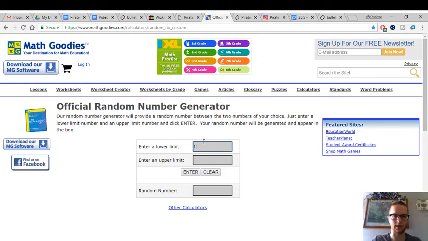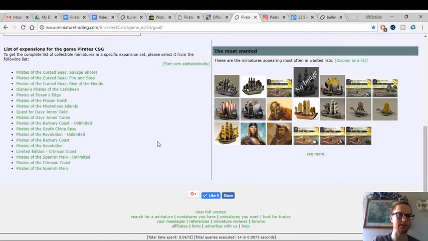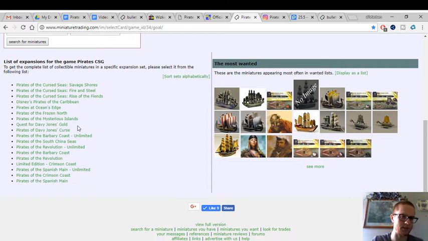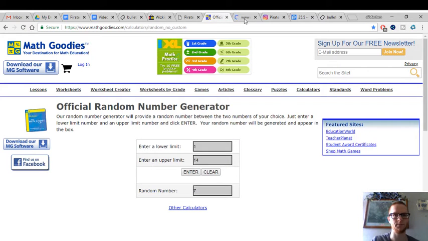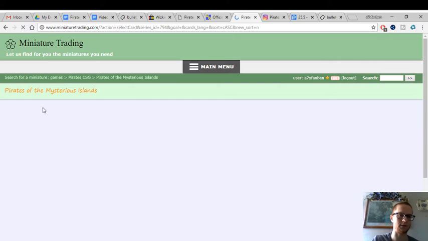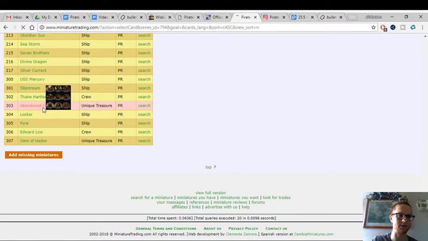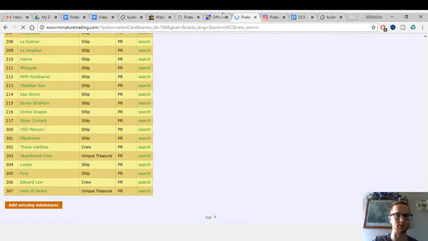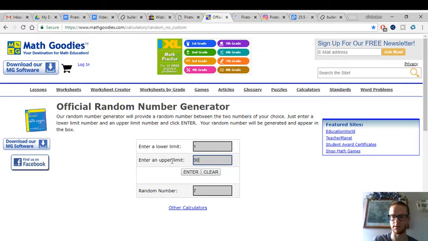And the card of the day, we'll do sets 1 through 14 to include Return to Savage Shores, but we get set number 7, which is Mysterious Islands, I believe. Yes, because that came out after Davy Jones' Curse, which I know is set number 6. So MI, as it's abbreviated, has quite a lot of game pieces, and it goes to 307, including Mysterious Islands convention pack. So we'll go to 307, and we get 74.